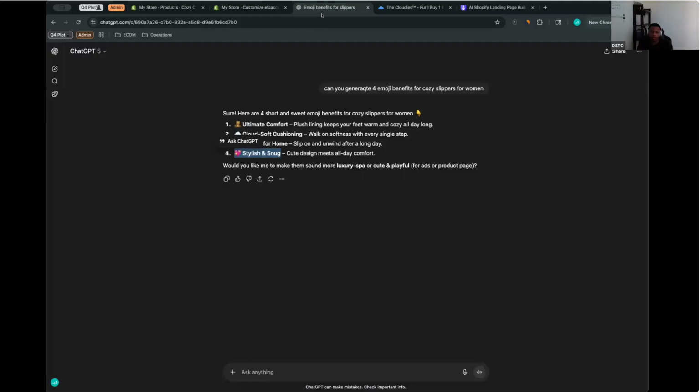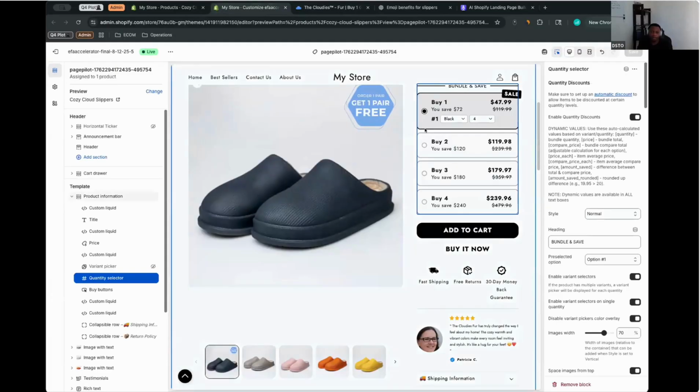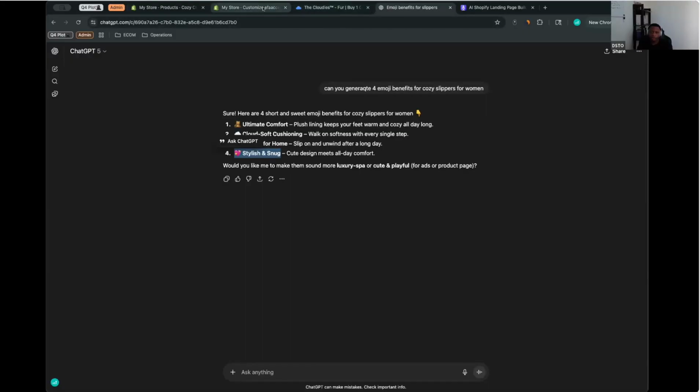All right, so now let's look at the competitor's offer. They're pretty much just doing a basic buy one, get one free, and so I'm going to go ahead and do pretty much the same thing. I don't think anyone needs like 3 of these or anything like that, but in the event that they do, we'll get into that later. But since this offer is already proven and it's working, let's just go ahead and leverage it. So let's hop into here.